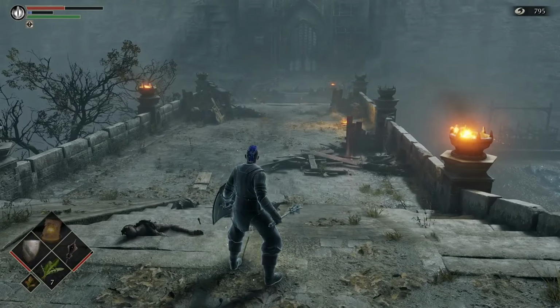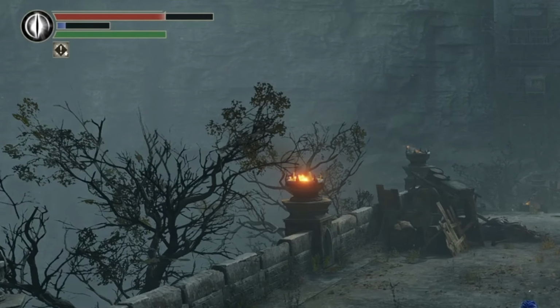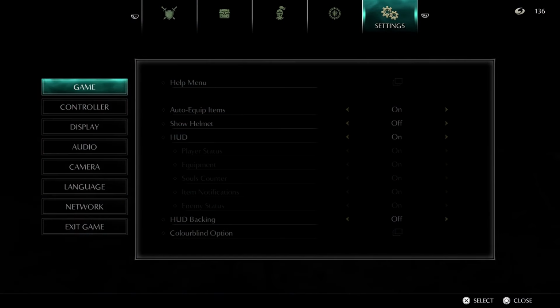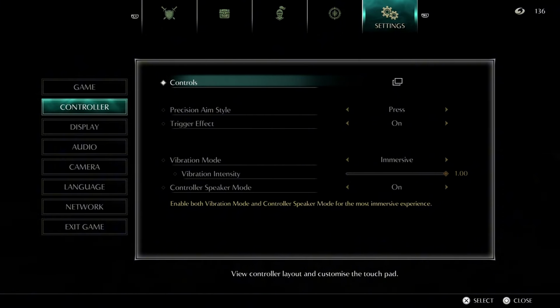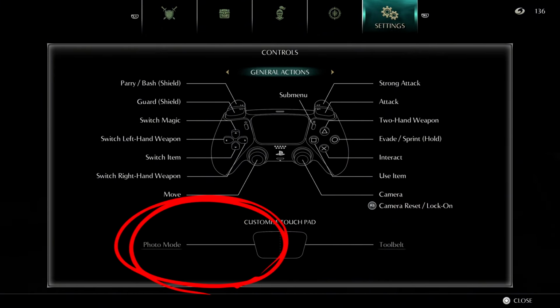So put on the cling ring, and as you can see there, my soul form health bar has gone up quite a bit. Pause using photo mode. Go to settings, and then to controller, and to controls, and take a look at how to activate photo mode. For me, it's left on the touchpad.